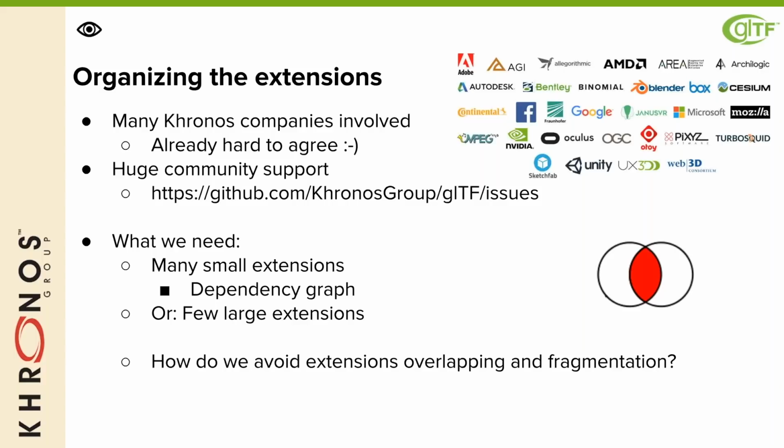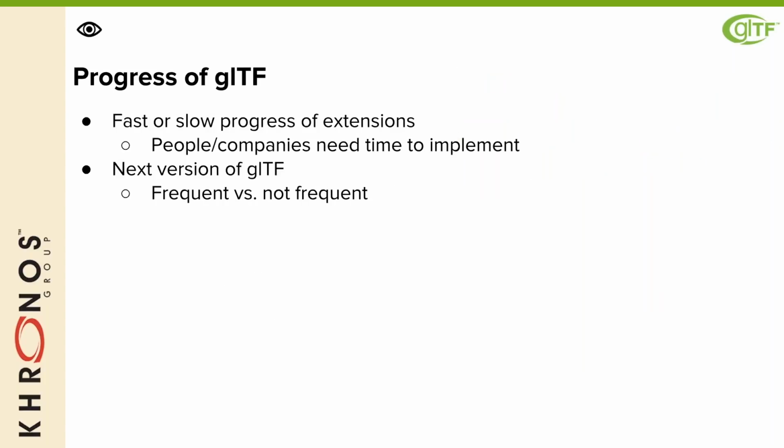I think this is one of the biggest challenges we have to look at, that this is somehow organized. Of course, we organized it, but because it's such a huge amount, I also try to convince the community with this webinar that everybody of us should be responsible so that it goes in the right direction. And of course, we can have a few large extensions, but again, how do we avoid extension overlapping and fragmentation? At this point in time, glTF is great. You can take it in your engine of choice and it works fine, but a lot of extensions will come. More companies are working on this, more extensions will come, and we don't want to stop the momentum. So that's a big question. I don't know the solution, I just want to bring it up.